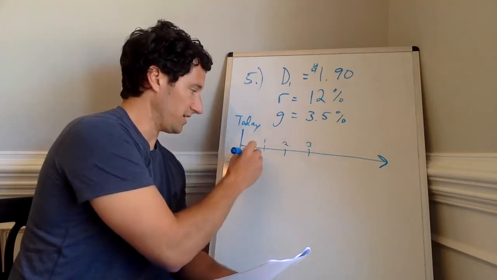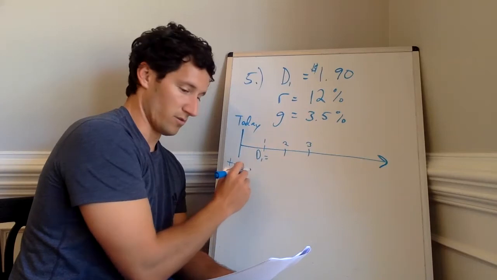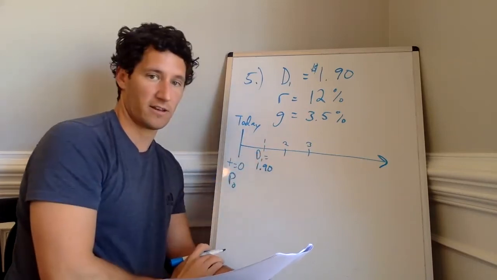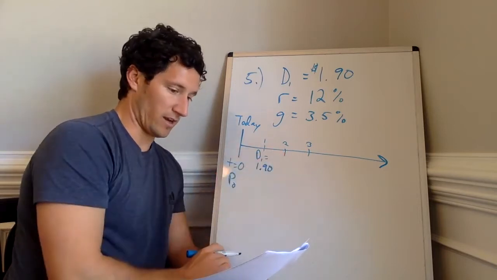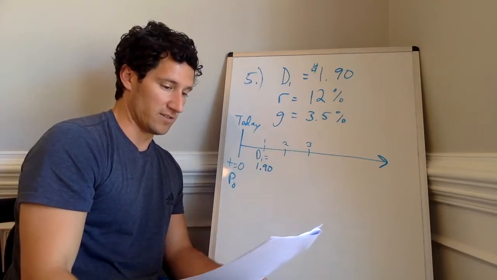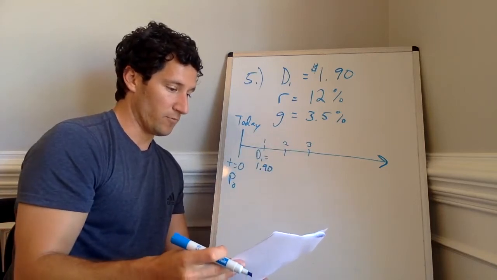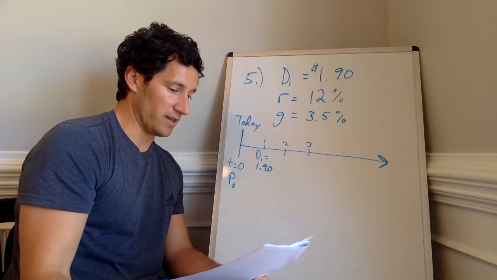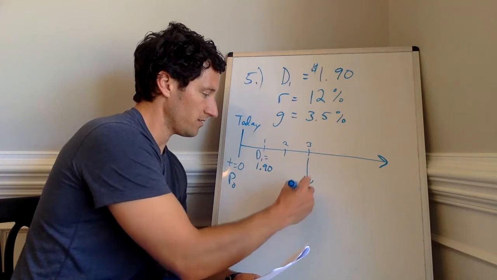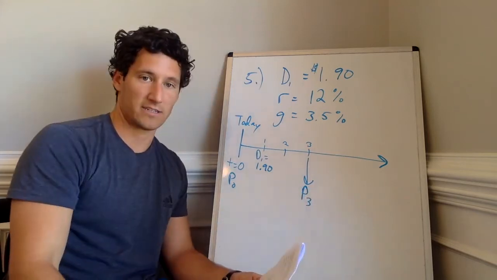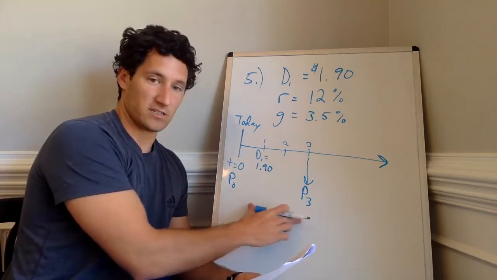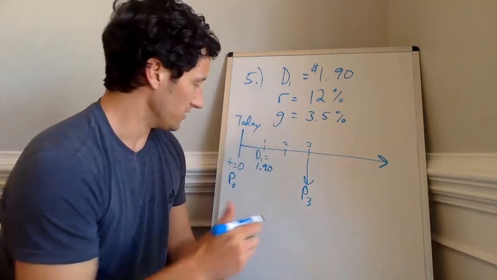We know that the dividend here, D1, is going to be equal to 1.90. All right, it's going to grow at 3.5%. So we can carry this out, figure out each year what the next dividend would be. We want to know what would your capital gains be if we sell it 3 years from now. So here at this point, we're going to sell. So the price in 3 years from now. The capital gains is just going to be our difference in these two prices. Okay, so let's try to solve this.